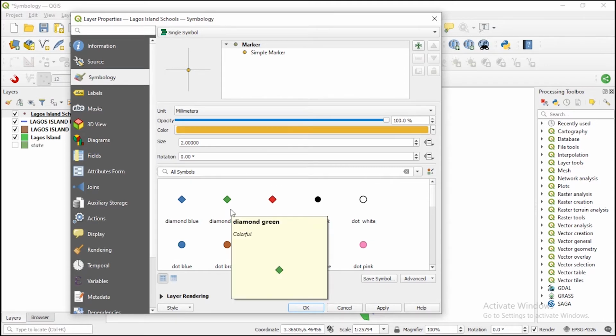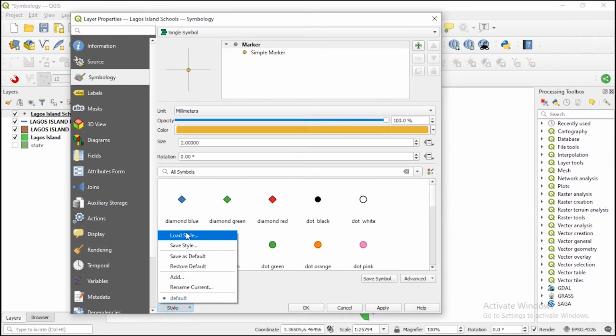So let's assume you bring in another road network and that has the same attributes, showing the highway, the service road, the major road, the expressway. Instead of trying to symbolize those different roads one after the other using the categorized option, what you can do is to load that particular style you've saved previously, and when you bring that style and you click on apply, it is going to classify that particular road network layer in the classes you specified before to represent the same data.